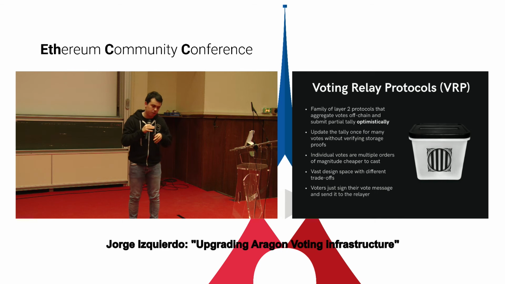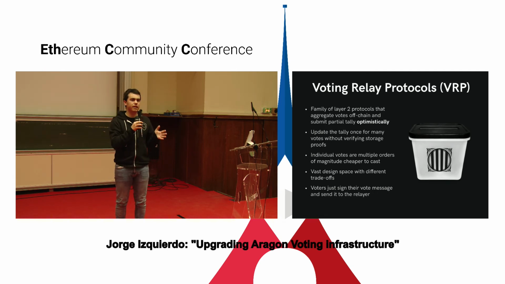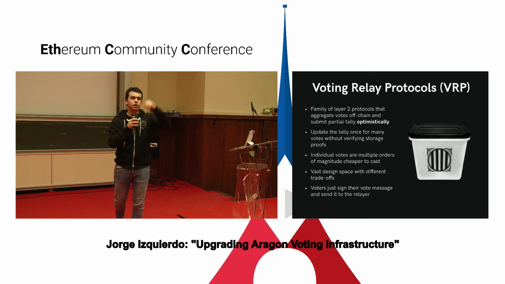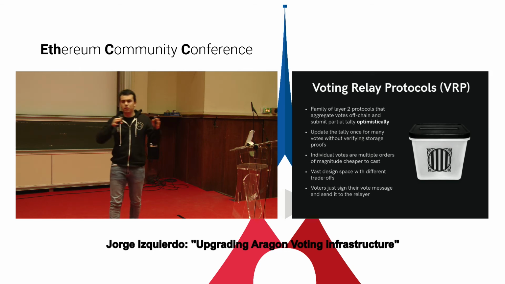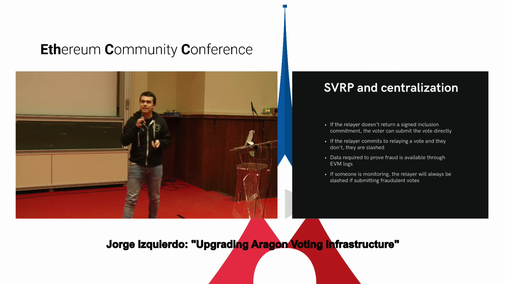So with this idea of optimistic contracts we've built this layer 2 protocol that we're calling VRP, which is the voting relay protocol. And the idea of VRP is very simple. Right now, Aragon voting just works like, imagine that this is a national election, and in Aragon voting right now, everyone that wants to cast a vote sends it directly to the government, and the government counts the votes one by one. This is a very inefficient way of counting votes. So what we do is batch people into putting their votes in ballots. A lot of people read the votes in these different ballots at the same time, and then you sum the partial tallies and you get your final result.